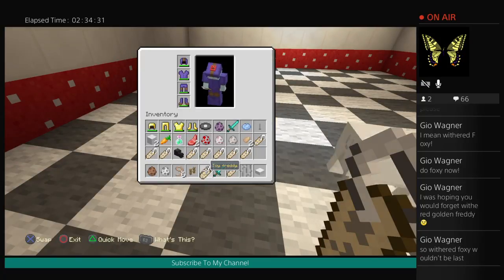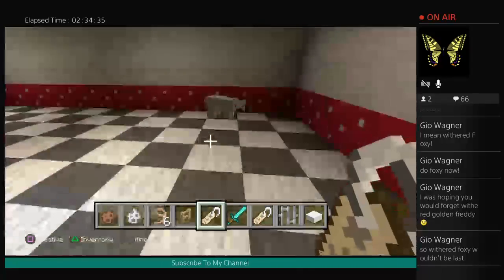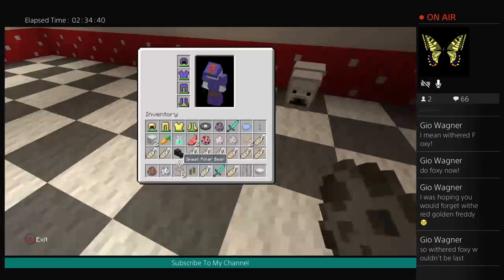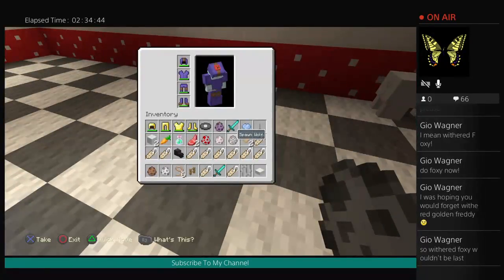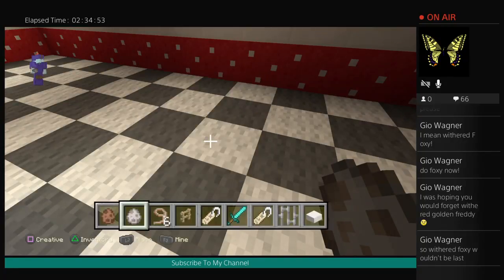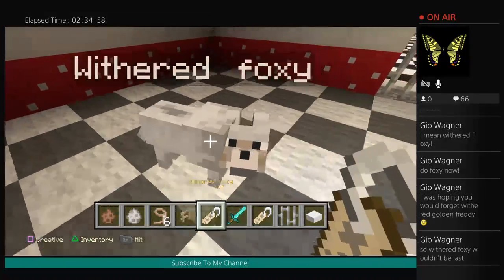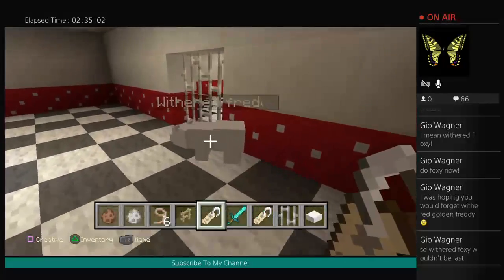Wizard Freddy. Oh, Wizard Freddy. He's so withered, he shrunk. Hello. Okay, let's see. Who's next on the list? Why do I have a shulker? Oh, yeah, it's a Foxy. Okay, let's see. Aw, so cute. He shouldn't be cute. Meet your new roommate.